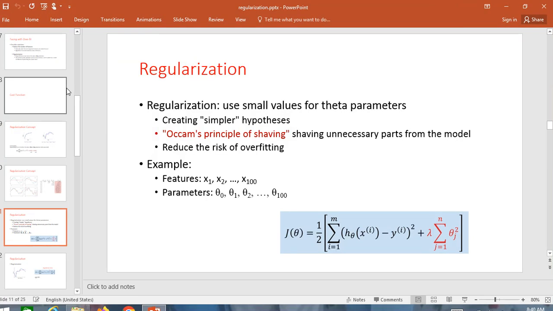Now, what is the role of this lambda? The smaller lambda is, the less effective the regularization term is. When lambda is close to 0, although the function performs well on the training set, it is not very smooth. The larger lambda is, the smoother the function becomes, but it may not perform well on the data in the training set. We have to find the right lambda by trial and error.